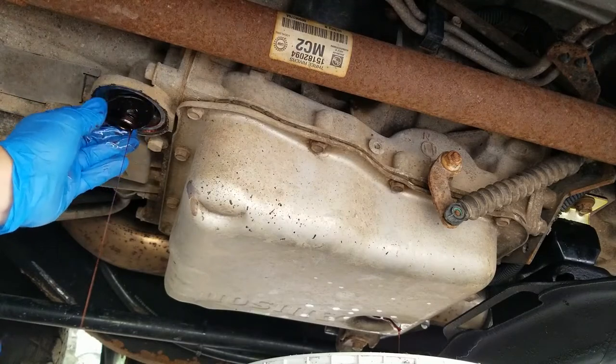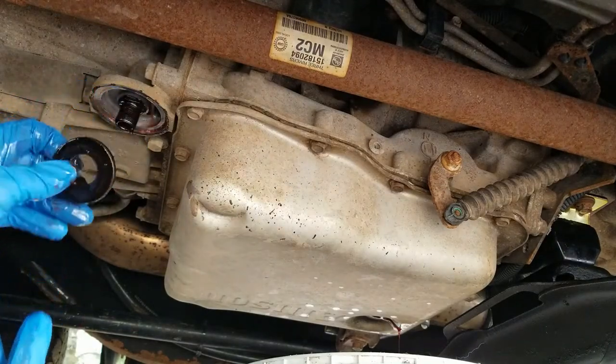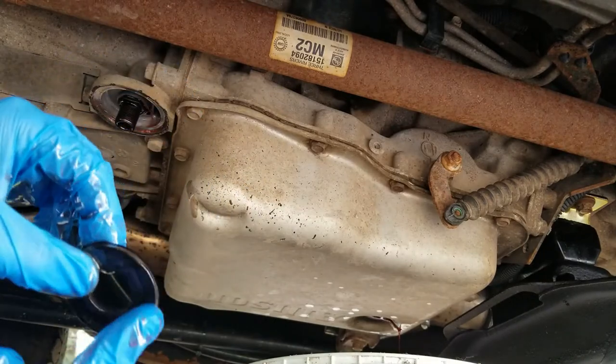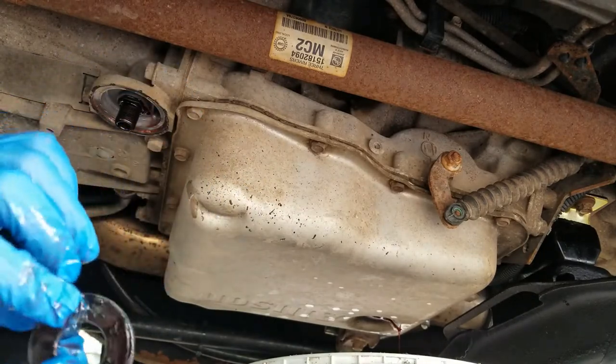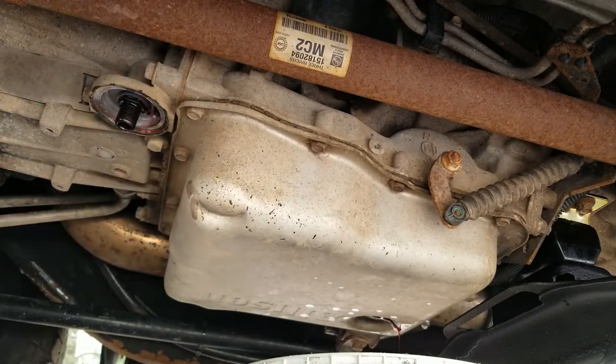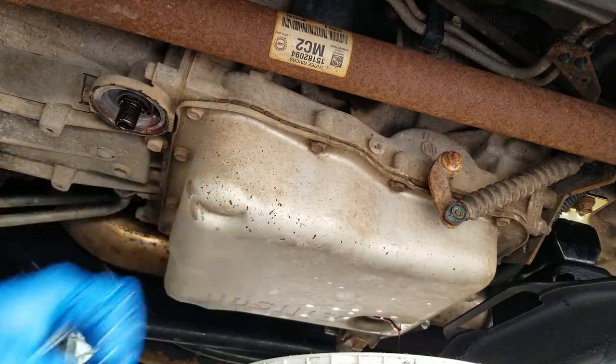And then when you do take it off, there's a magnet right here. You want to take this out and inspect it. So I'll clean this all up. I have no shavings that I can see, so I'm pretty happy with that. I'll clean this up. I already cleaned the plug up. By that time, this should be, for the most part, pretty dry.